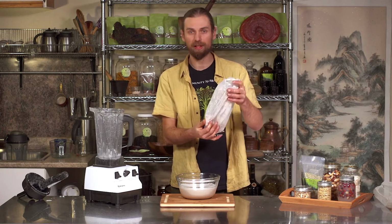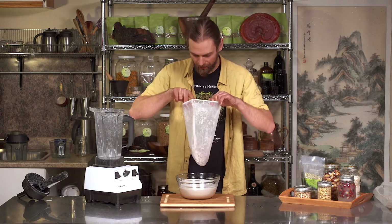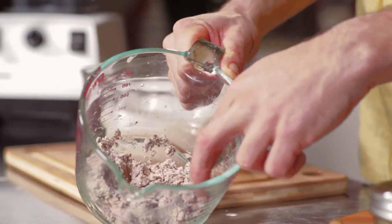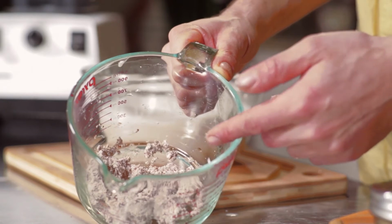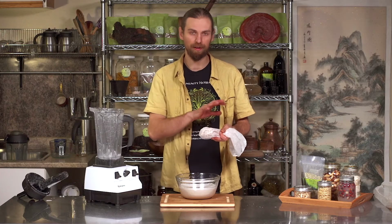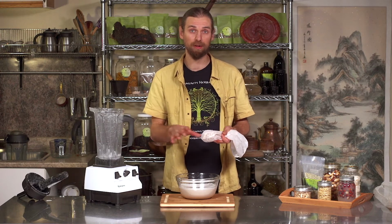Well, this can either be composted, or what we like to do is we either stick it in a freezer container and then use it as a ground meal for all kinds of baking goods, or we'll grind it down, dehydrate it, and then grind it again once it's been dehydrated on a dehydrator and create it into like an almond flour.